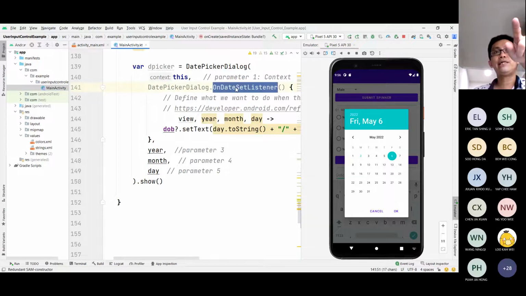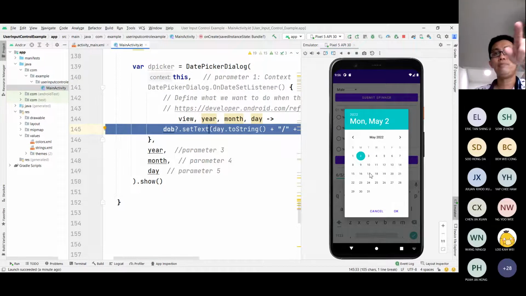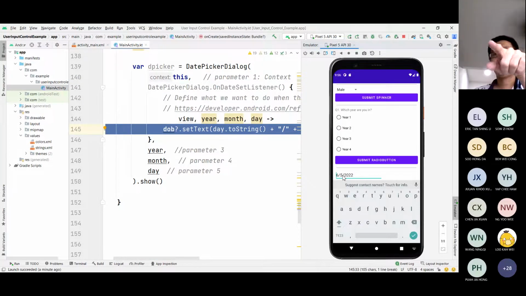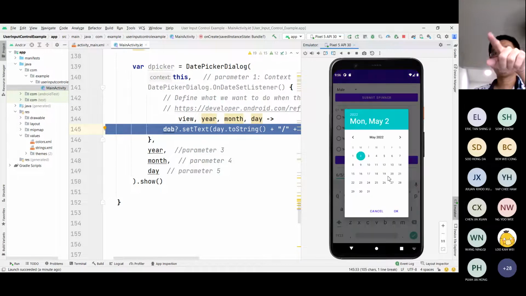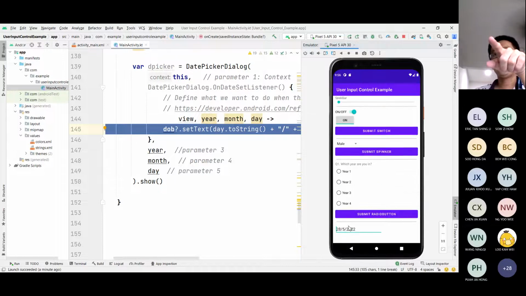On date set listener, this callback will be triggered when I click OK here. You see the value will be populated. This one function will populate the edit text with the value that is selected by the user. If I select another date, 28, okay, it will be 28. Understand?